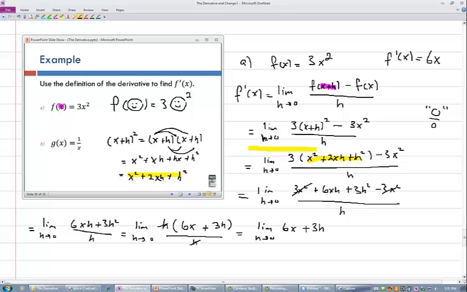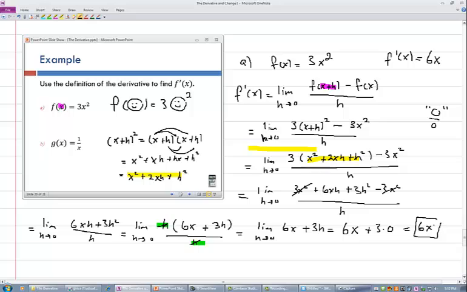Now if you plug in 0, you're going to get the answer. And the reason you're going to get the answer is because back here, when we canceled off these h's, that's where we got rid of that indeterminate form. That 0 over 0 went away. And so this is going to be equal to then, we plug in h equals 0 so I can drop off the limit. So I have 6x. Right, notice I'm plugging in h equals 0, not x equals 0, plus 3 times 0. And that's just going to be equal to 6x. And so the derivative, f prime of x, is 6x.